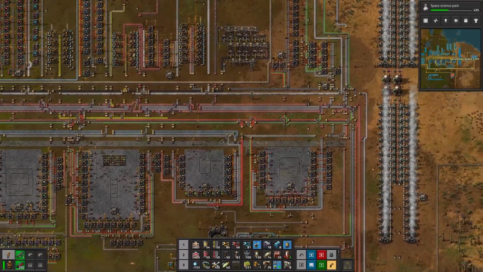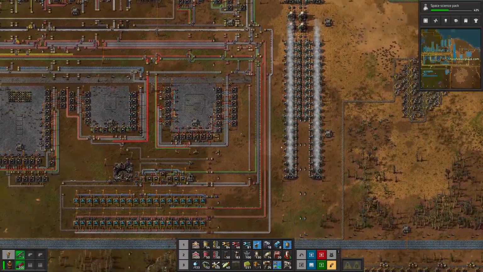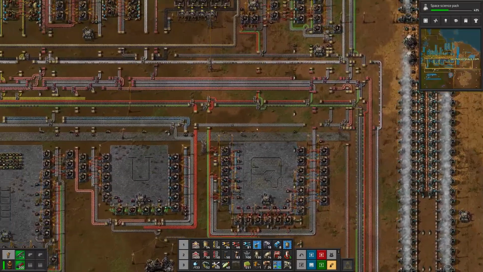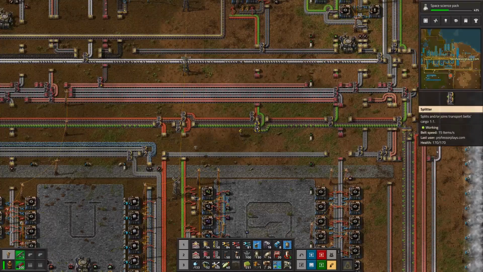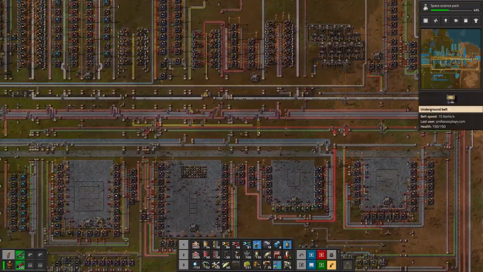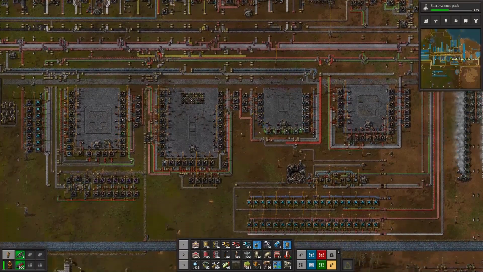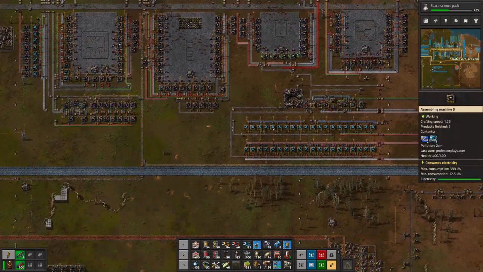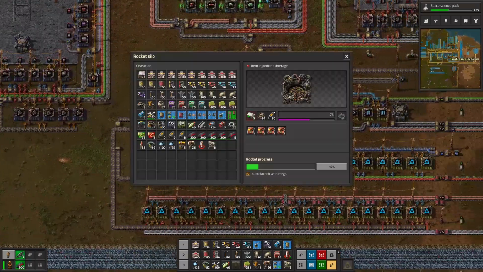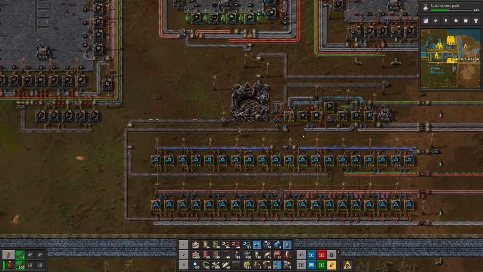Okay, so all the copper is going down here. Yeah, that's what I want. Except that's going to cut off green circuit production now, isn't it? It's okay. Yeah, it looks fine. I'll just keep an eye on things, make sure I didn't shut something off by diverting stuff down here. Oh yeah, 18%. What else can I speed up?